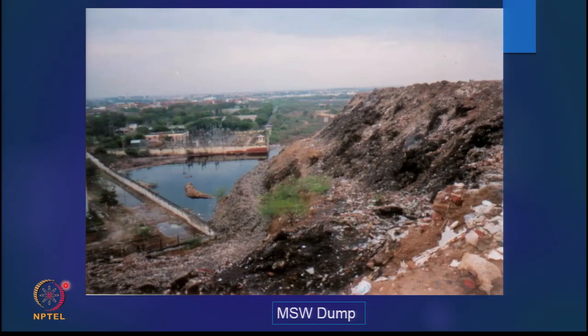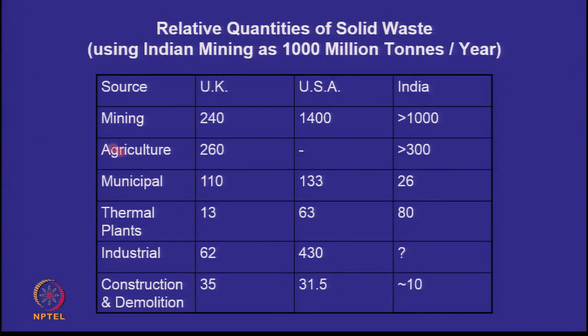This is one thing. We also, for the first time, looked at the magnitude of the problems of municipal solid waste dumps, the huge heights they were reaching in mega cities, and the leachate that is accumulating. While municipal solid waste dumps are omnipresent and visible to us nearby, the larger picture was that municipal solid waste is not the predominant waste. We have a lot of mining waste which comes out. We have a lot of agricultural waste which comes out. Apart from that, thermal power plant, industrial waste, and construction and demolition waste.